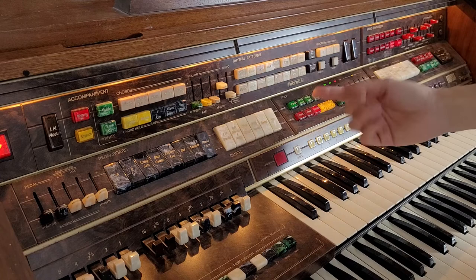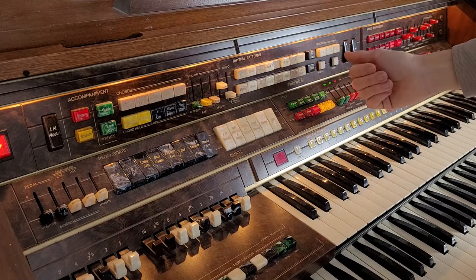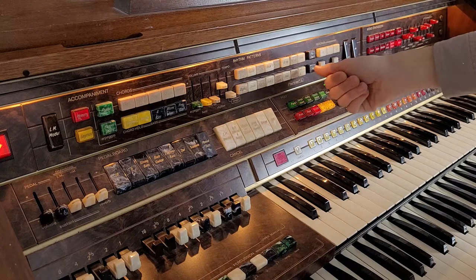I can switch through different settings here. Each of them has an A and a B version, so there's twice of that. There is a simple version as well, which is pretty cool. It reduces some of the percussion instruments in there. And you can trigger a break, which is like a fill. I will demonstrate here.